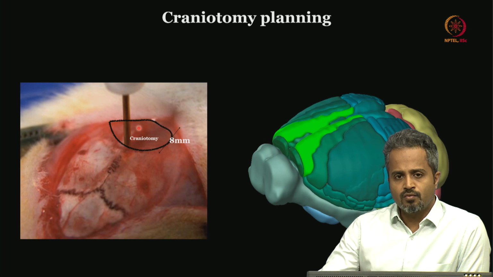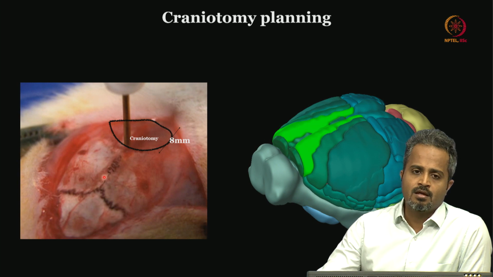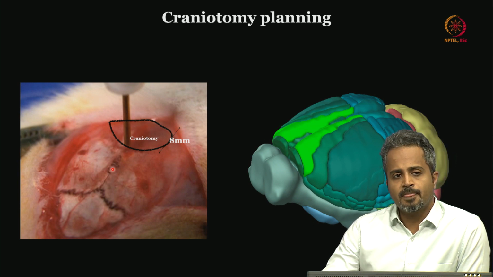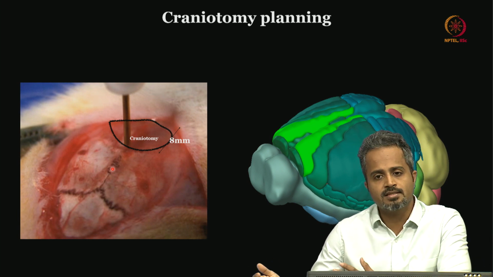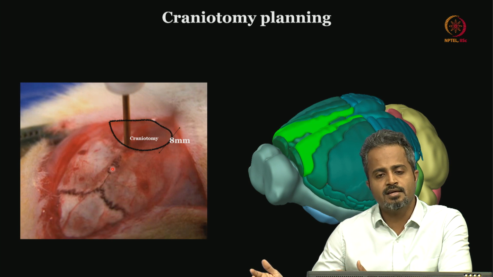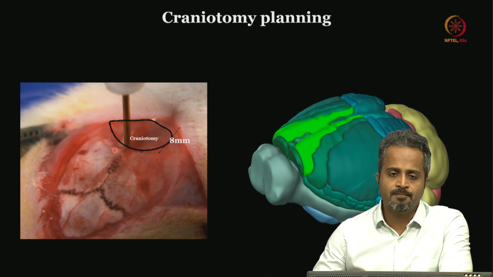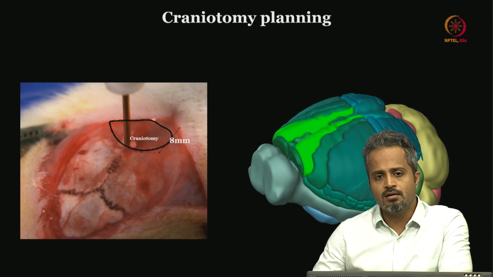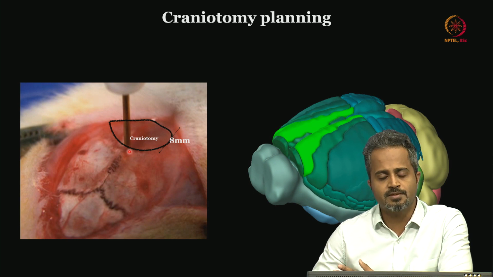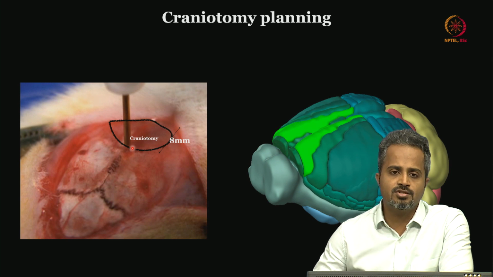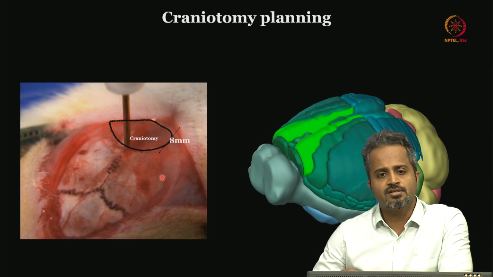Usually we don't expose the midline, for the simple reason that there is a large sagittal venous sinus, and if it bleeds, that is really detrimental to the survival of the rat. They will develop a complication known as cortical venous thrombosis or sagittal sinus thrombosis, or the injury can even kill the rat instantaneously on your OT table. So try and avoid this midline exposure as much as possible. I'm not saying it's impossible. It is possible to expose, and we have exposed many a time, but it is prone to get injured because that part of the dura is more adherent to the skull than the rest of the area.